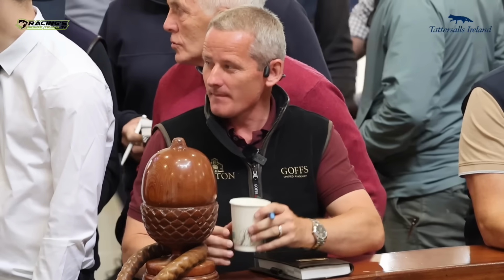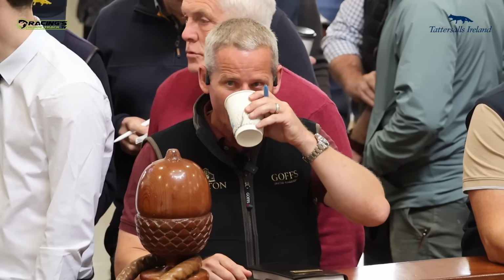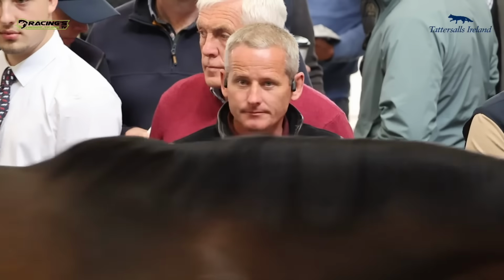Here's a well-balanced Seamoo now, out of a young Shantou mare, she have sister to Super Judy. Very, very similar to his brother, and he's one of the nicest young novices in England at the minute. I wasn't going to let his brother go, and I'll bring him home and we'll get him sold. So, lovely horse. I've been looking at him for 4 days, wanting to buy him, so thankfully we got him.